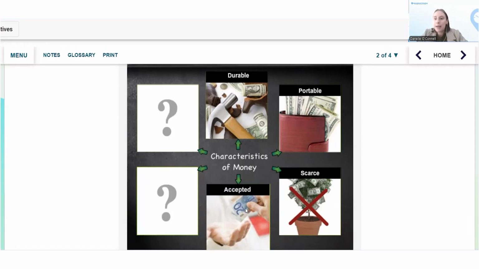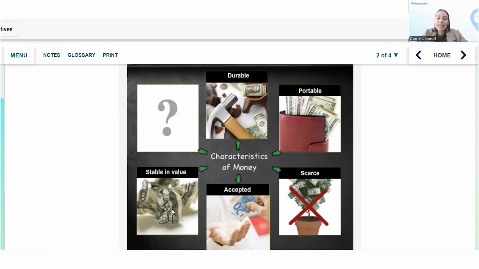Next is it is accepted. If I go to the store to buy my groceries and I give money, it is an accepted method of payment. If that store owner puts it into his bank account and he pays his bills with it, it is also accepted. And therefore, it is an accepted way of exchanging goods. However, if I give you sugar and you give me coffee, and I go to the next person and I want to use my coffee exchange again, that's not going to work. I can't pay my rent or anything like that with coffee. So it's not always accepted.